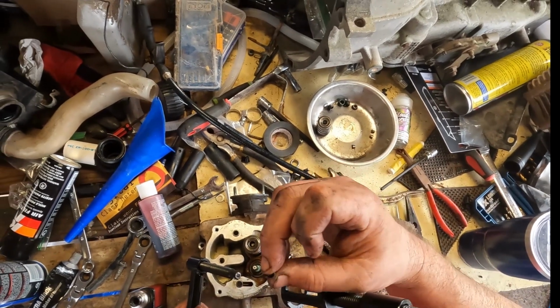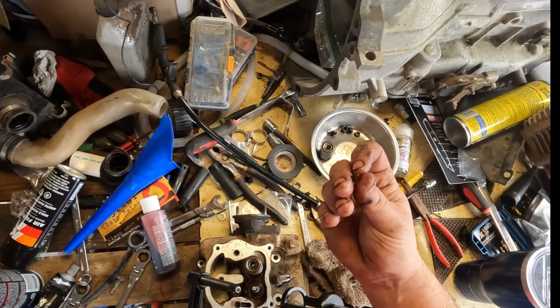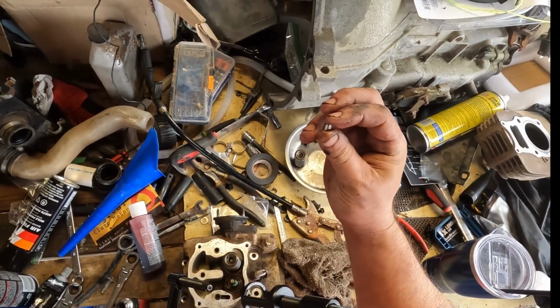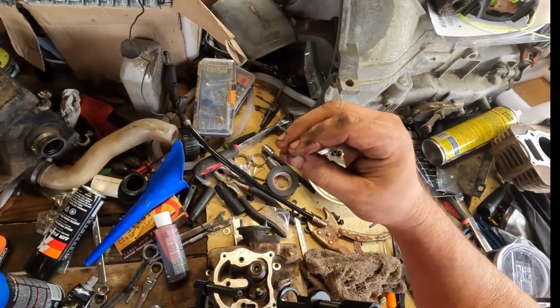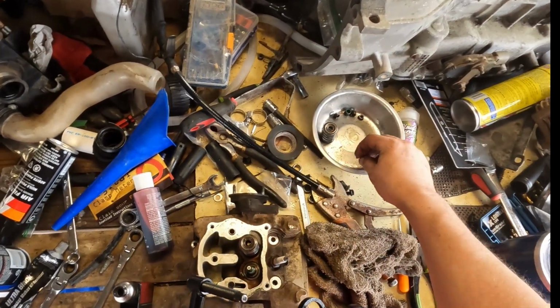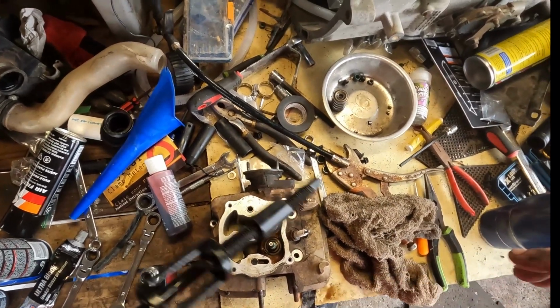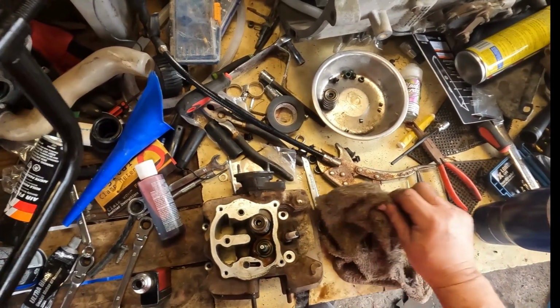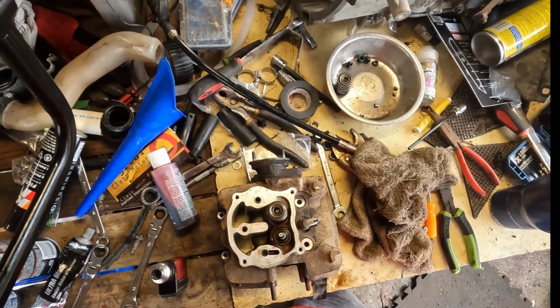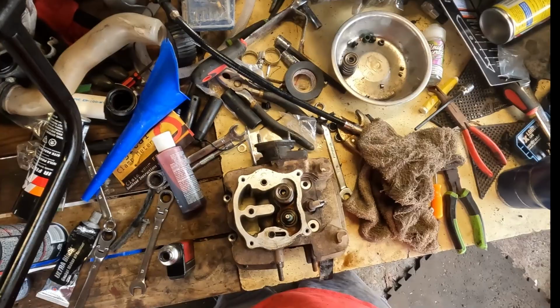I don't know if you can see those, but you've got two, one on each side. The narrower side, or the skinnier side, goes down like that. Makes like a V. But anyway, I'm about to put these keepers back on and then put the housing back together, put the rockers back on and mount it to the engine.